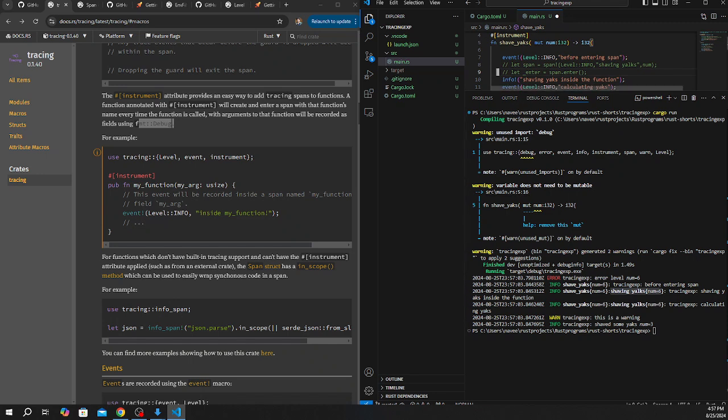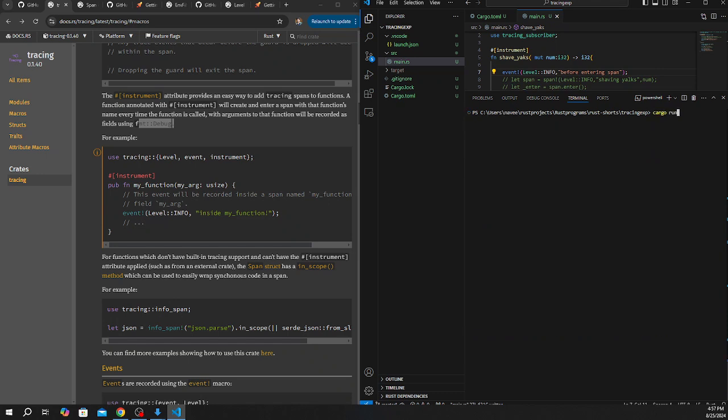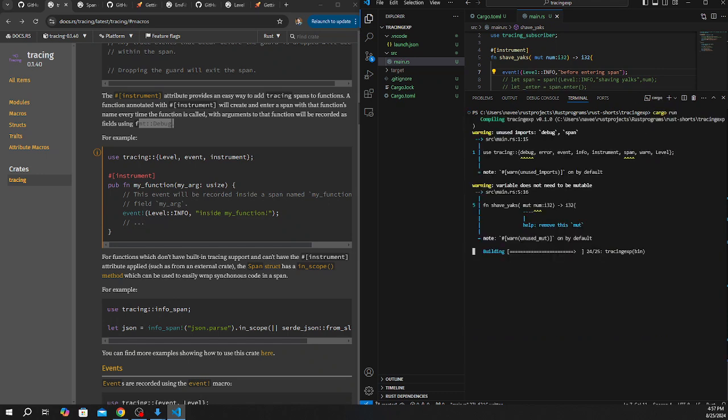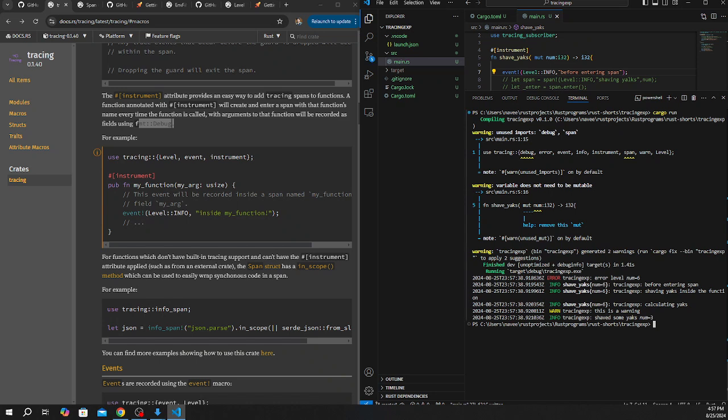Let's see what it is going to add. It should automatically add this thing with that instrument. We'll see. Yeah, it's added. Now let's comment this.